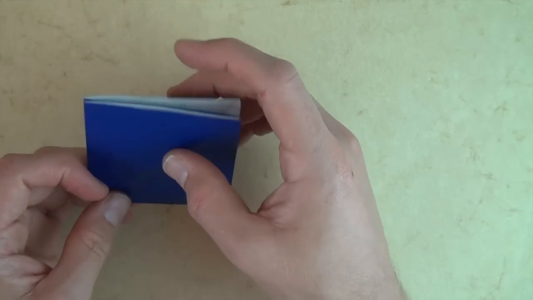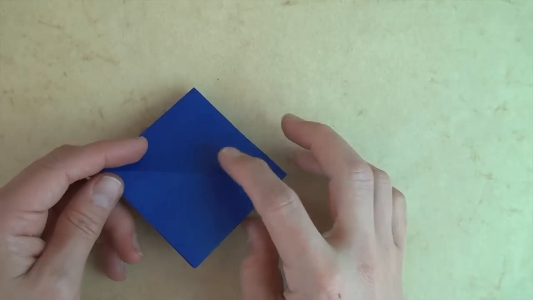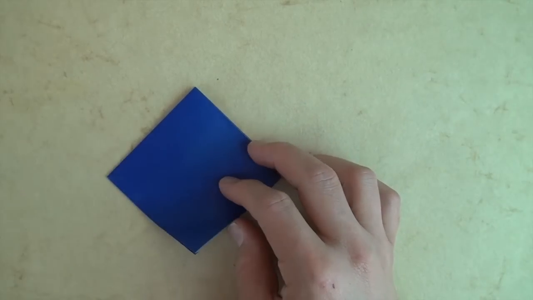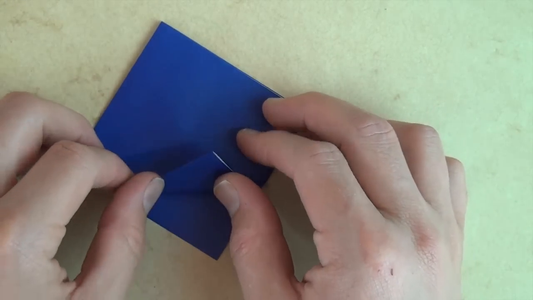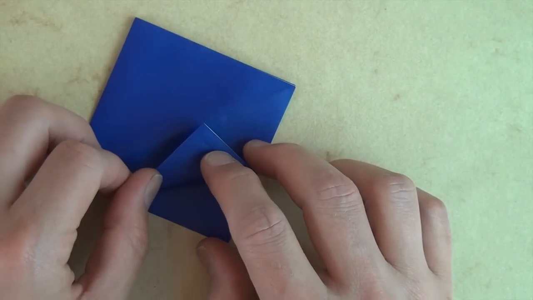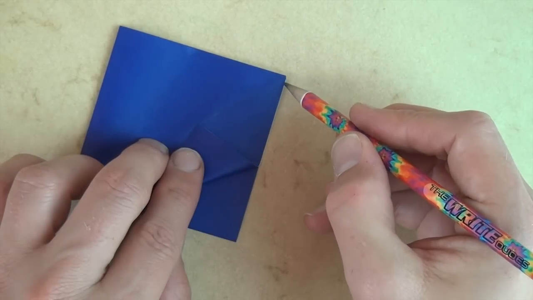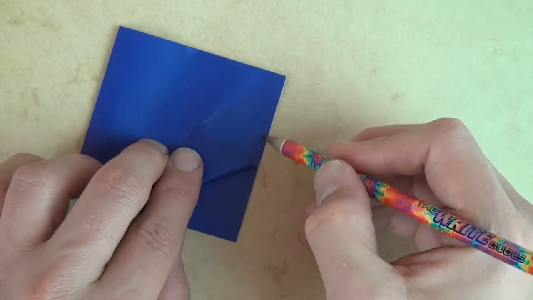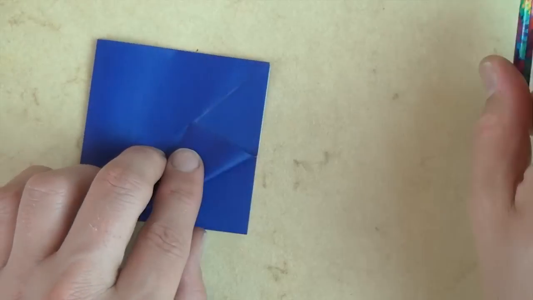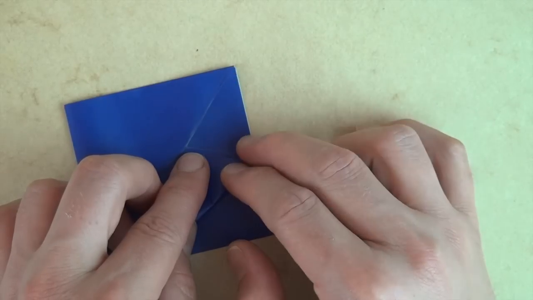Let's orient it so that these corners are pointing to the right and now let's fold this front flap up and we want to fold it up so that the length of this crease is equal to the length of this edge. So this right here is an isosceles triangle. You see the lengths of these two sides are the same.